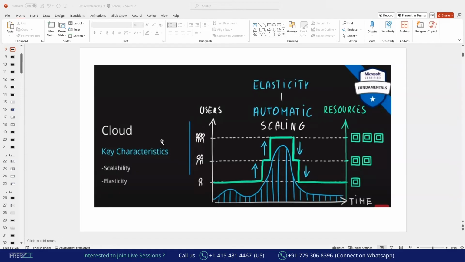You're getting my point? Let's say my website is a booking website, a movie ticket booking website. Okay, any website you think of. It has very little traffic in the early mornings or late nights. Let's go with some assumption. So at that time I don't want more machines. I just need one machine to support. Very rarely someone logs in at midnight, 2 a.m., and books a ticket. Agree with me? Very rare, unless he has got some emergency. So at that time I don't need to have many machines. Let's go with one machine.